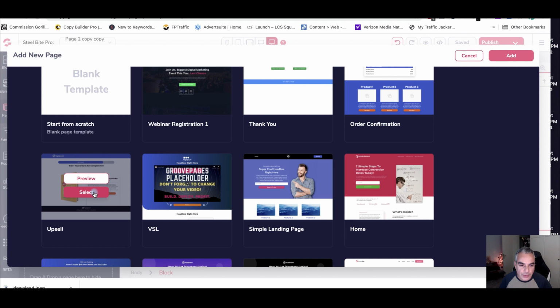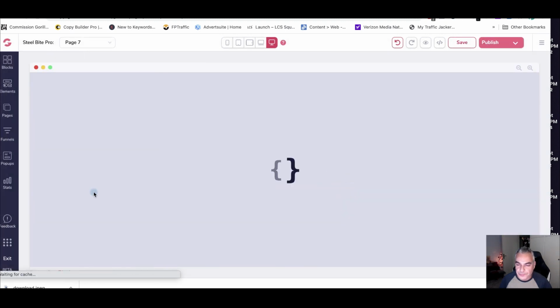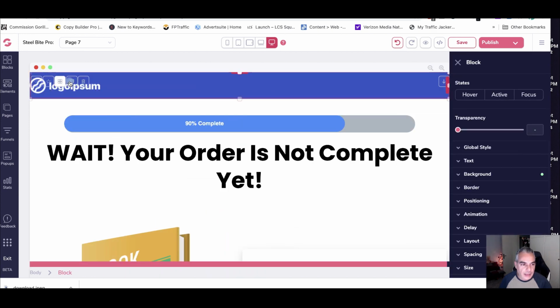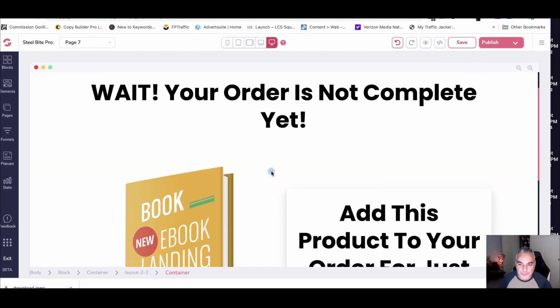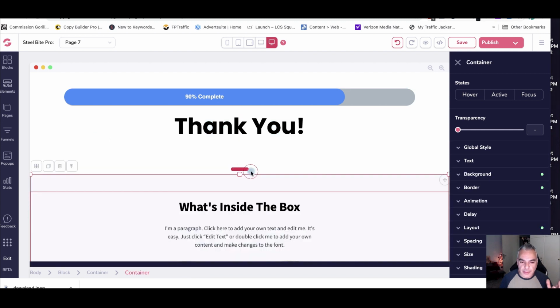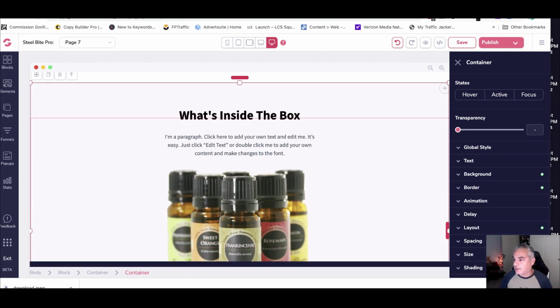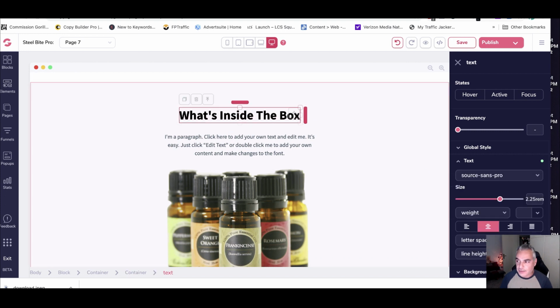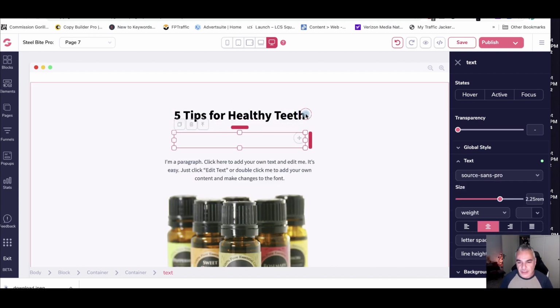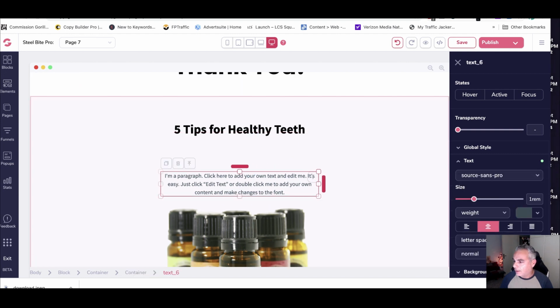So I'm going to go and choose this. Okay. I'm going to remove that. This is the final part where I'm taking them through the answer of what they signed up for. So here are the 5 tips. So I'm just gonna switch things from the already existing templates that I've added, and then I'm gonna go ahead and say copy this.